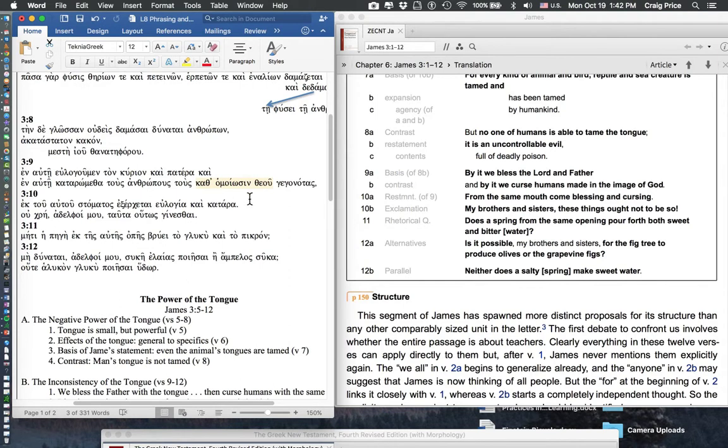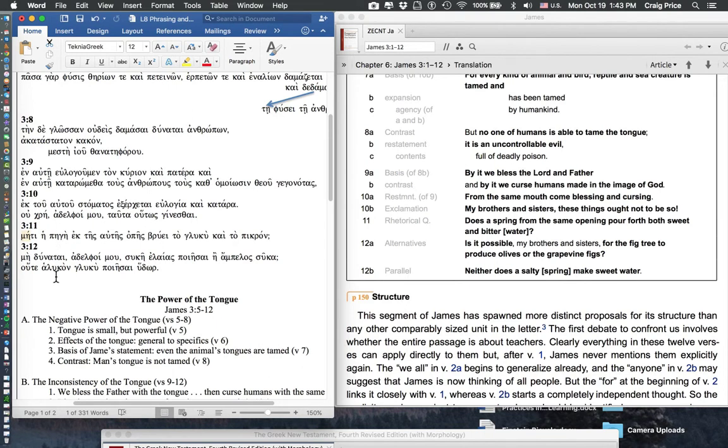So then I think the rest of this passage, translation-wise, you've got it. But notice what he does. He asks some rhetorical questions. He says, from one opening in a spring, do you get sweet water and then you get bitter? Look here. Do you get the glucose, from where we get our word glucose? Do you get sweet and also pikran? Sounds like pickle to me, like sour pickles. Do you get the sweet and the sour out of the same spring? He's using the little me here, which anticipates a negative answer. No, it doesn't. In nature, it's consistent, but in man, it's inconsistent.